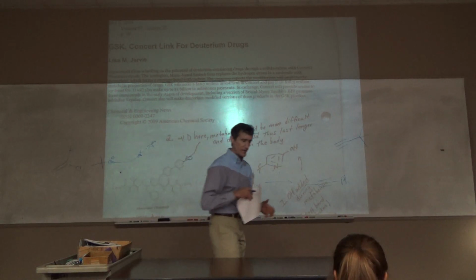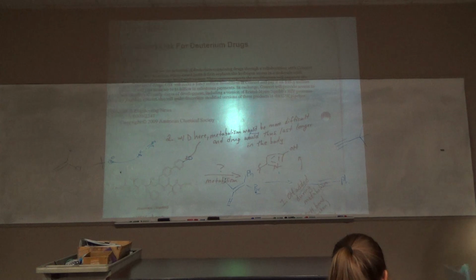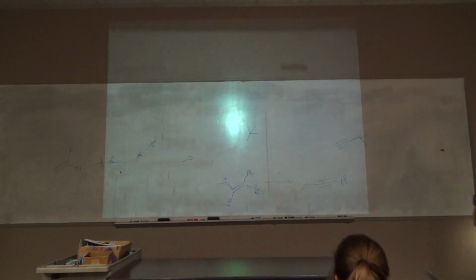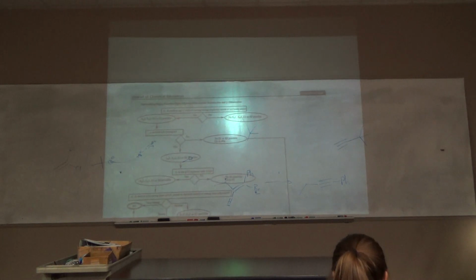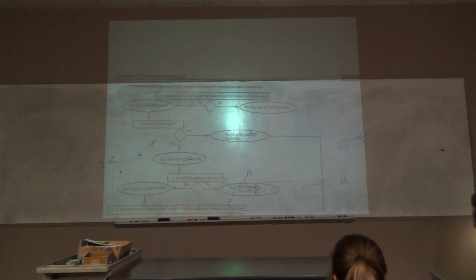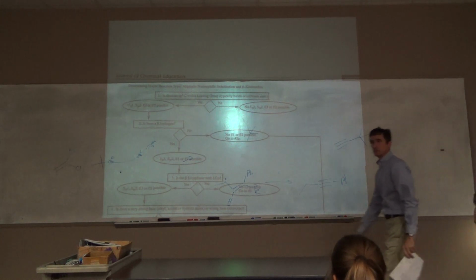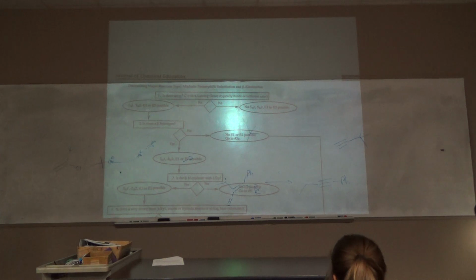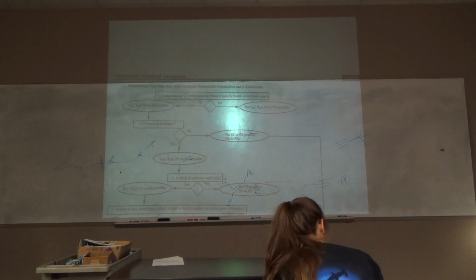Okay, one last thing. I think that's the end, but let me show you a little something. A little review. Here we go. You can find flow charts like this to help you assess this chemistry. Okay, this comes from the Journal of Chemical Education. Determining which reaction is going to occur. Because that's what you have to do here. You have to assess the reaction.